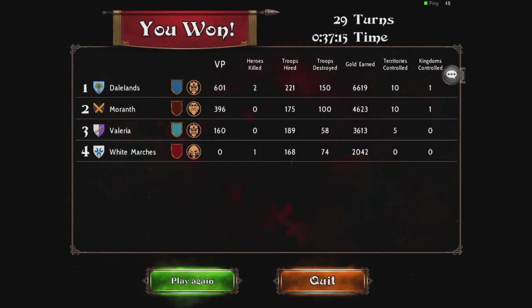So, we had the most victory points. That's generally the most important thing. Capturing opponent cities generally gives the most victory points. We killed some heroes, we hired a bunch of troops, more than anybody else, we destroyed the most troops, we got the most gold, etc., etc.